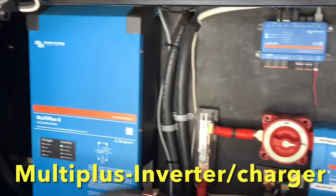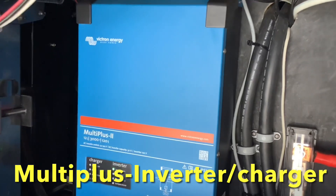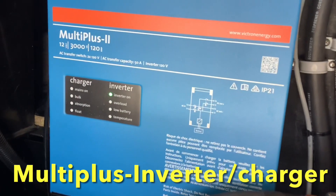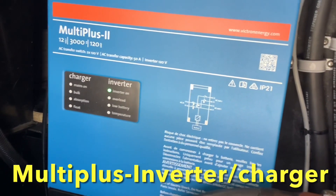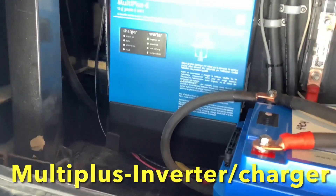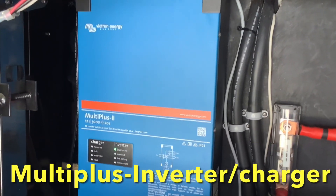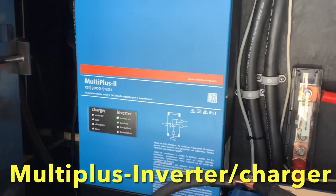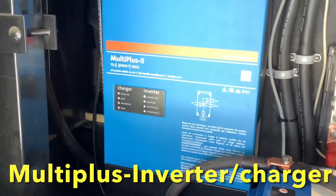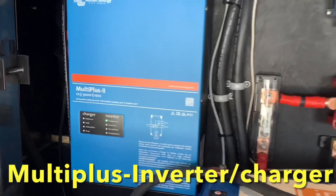If you look here to the left, this is your inverter charger unit. It's an inverter that powers everything in your RV whenever you're not on shore power — including microwaves, all of your outlets, fridges, air conditioners, TVs — just about anything up to 3000 watts at one time. When you're on shore power or generator power it'll automatically switch to charge mode and charge your batteries at a super fast rate. Most inverters that come with RVs only power just a few outlets, but the way we hook up our inverters they power everything on your electrical panel so you can use your appliances just like you were plugged into shore power.